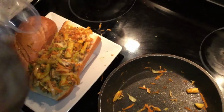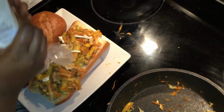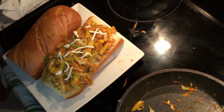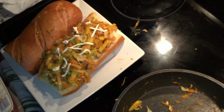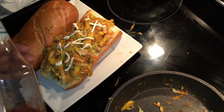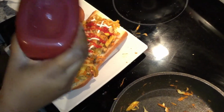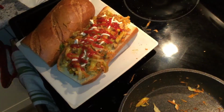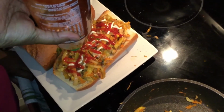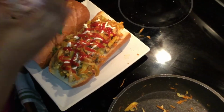What's next? Oh, the sauces. Need a little bit of mayo in there. I don't know how the white people like their mayo. Olive oil is healthier, apparently. No, I just like this one. It doesn't really taste the mayo. Your ketchup is burping. Forgot to buy sriracha. Anyway. You grabbed some. No, I didn't. Life problems. I always forget something.